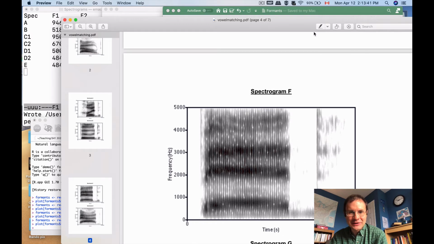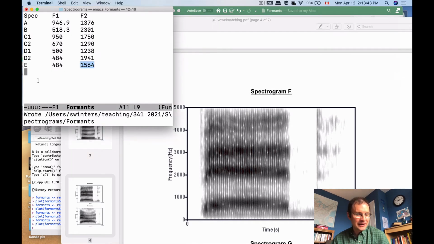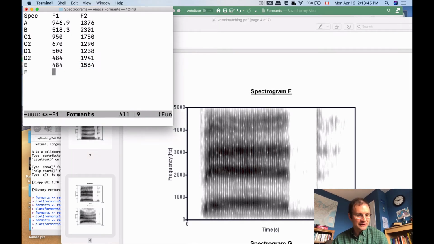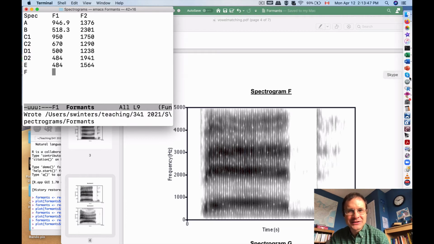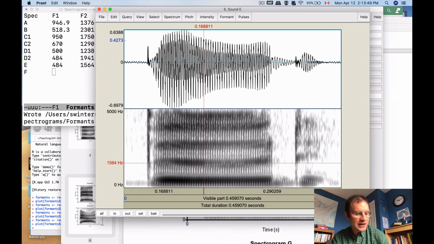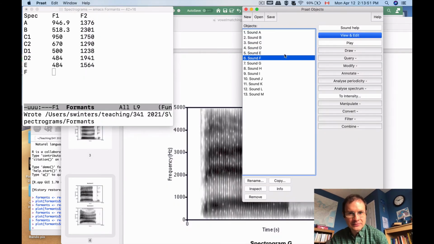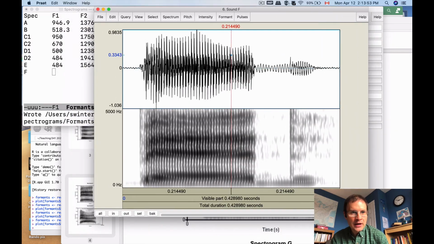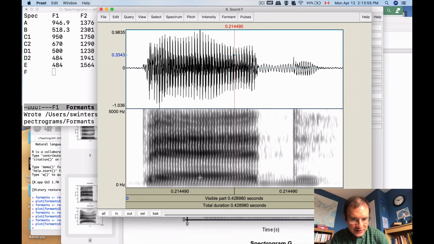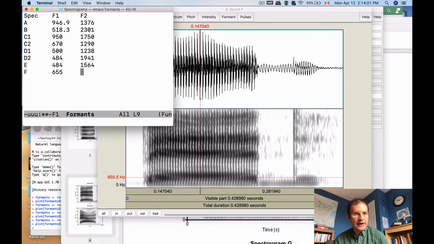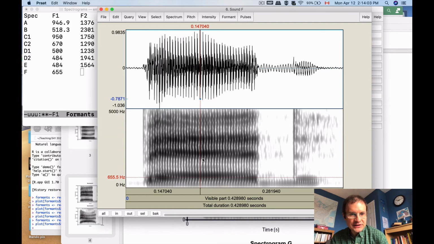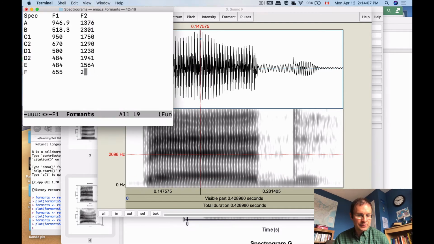We'll move on to spectrogram F. At this point, this is where the measurements really help you out, because we're dealing with a lot of different vowels, and it's hard to know exactly which one's going to fit where when we're trying to figure out what these things are actually saying. So here's F. My F1's a little bit higher than what we've seen before, so 655. And here's F2, 2096.